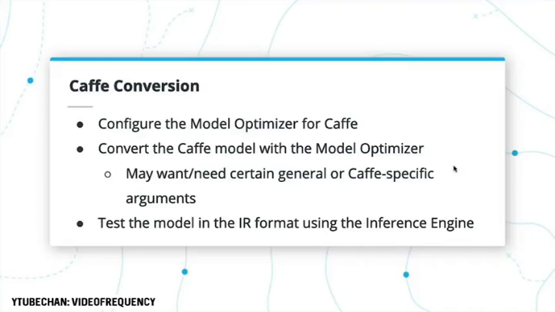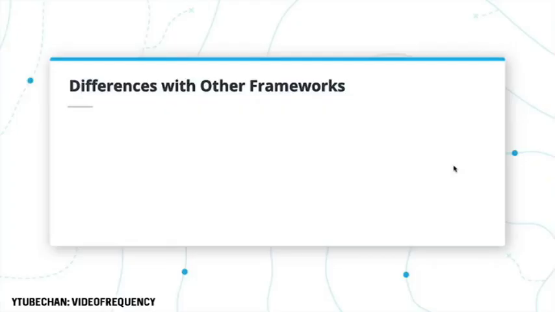From there, you can feed the model into the model optimizer and get your intermediate representation. There may be a few items specific to Caffe for that stage, which we'll cover in just a second. Finally, you should again test your converted model using the inference engine itself, including some of the demo applications on the OpenVINO toolkit website. So, what are some of the differences in converting Caffe models versus the other frameworks? Well, I already mentioned there's no need to worry about frozen or unfrozen models in Caffe like you do in TensorFlow, as there's no such concept in Caffe.